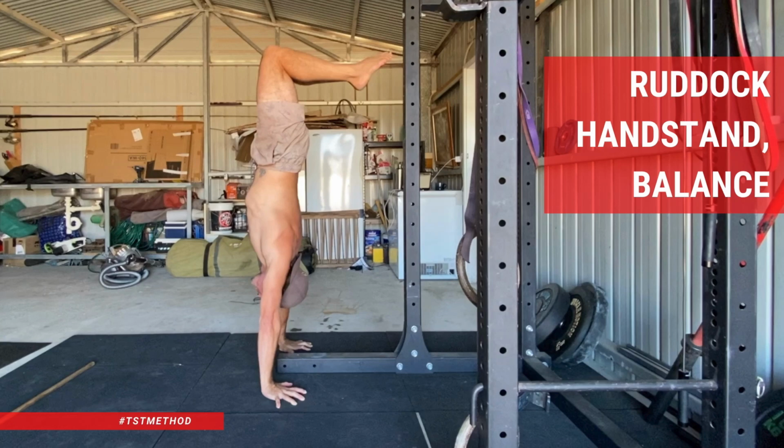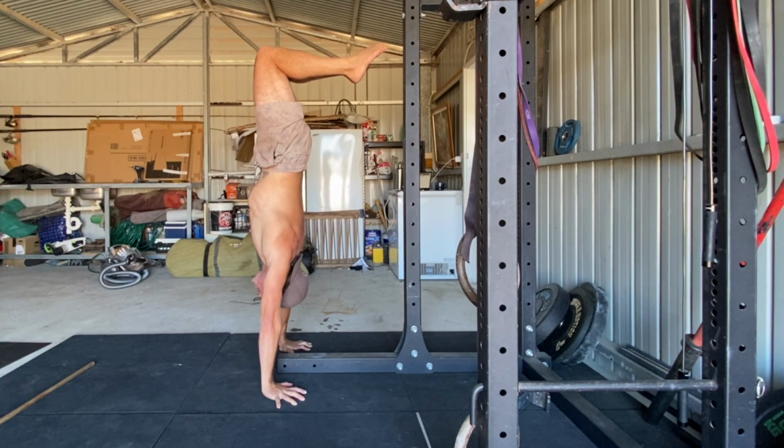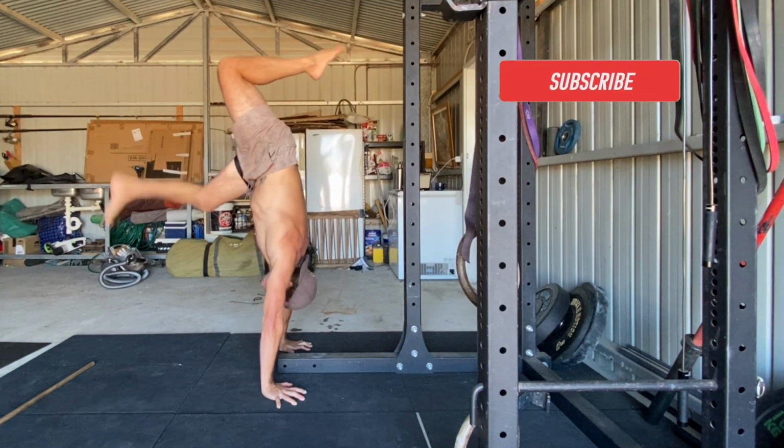Ruddock Handstand balance. The Ruddock Handstand comes from gymnastics coach Nick Ruddock. I like to use the Ruddock Handstand balance drill as a tool to teach balance in the handstand. Why? Well, when the knees are bent, there is slightly more room for error than compared to holding a straight handstand.